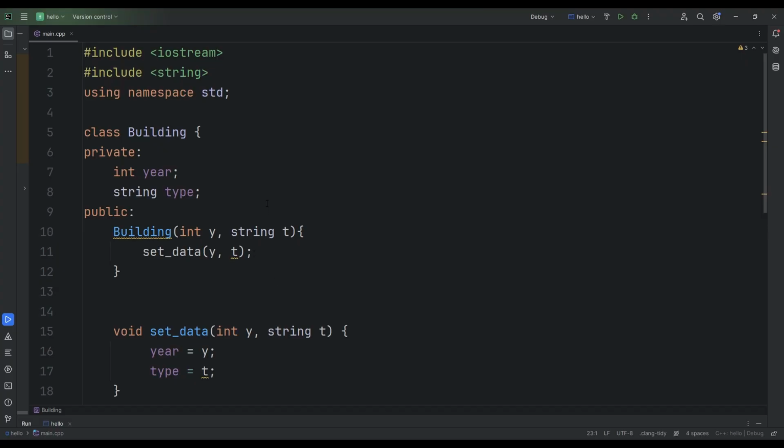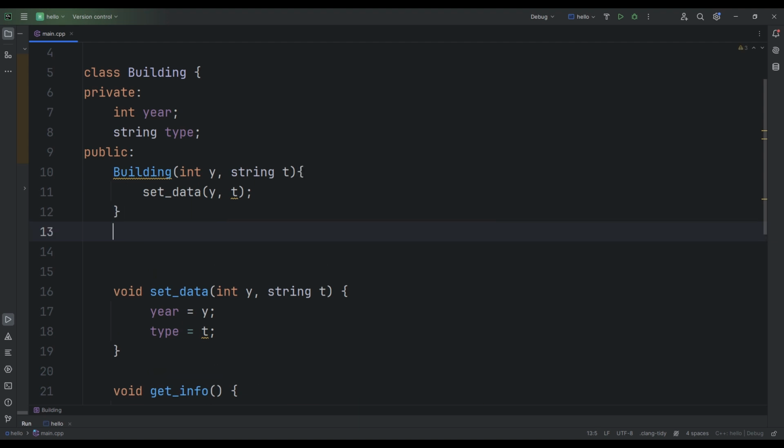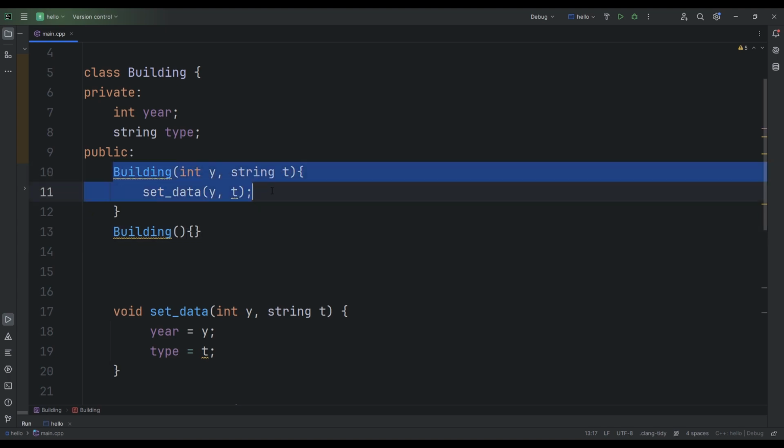Also, it is worth noting that when working with constructors, just like when working with methods, you can perform their overloading. That is, currently, I have only one constructor, but similarly, I can create another constructor. Let this constructor be the default one. In other words, it will not take any parameters and will not do anything. Now, I can either pass parameters or not pass parameters when creating an object. Depending on this, one of the constructors will be selected.